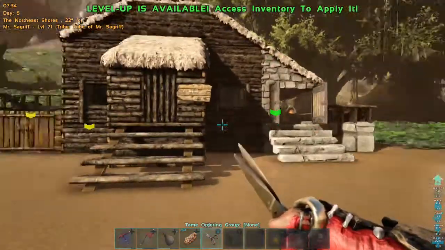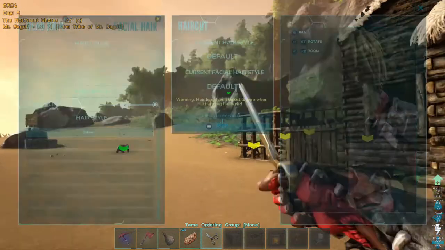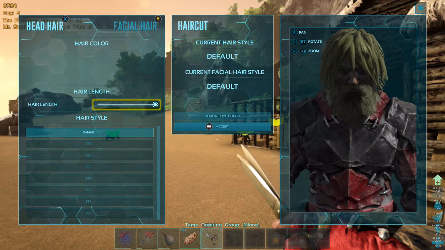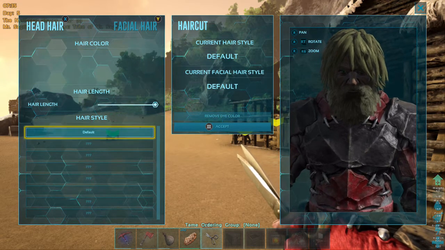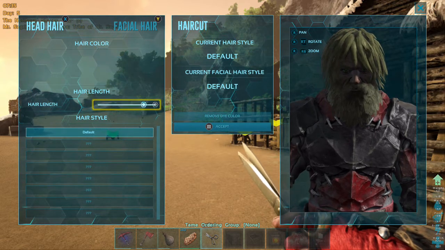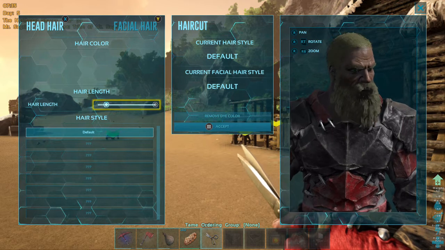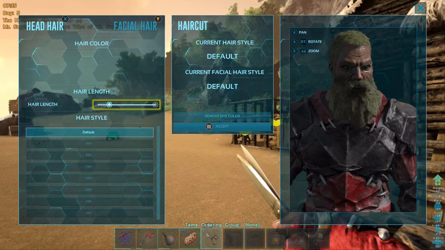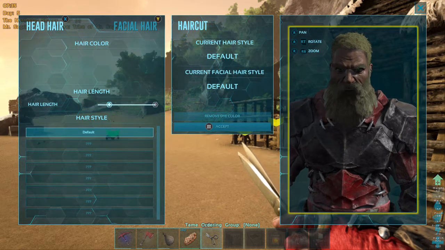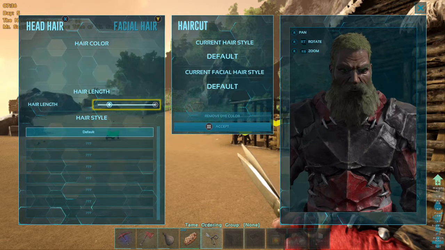Alright, so to use these on yourself, you equip them and push the left trigger. Boom. Alright, so now we can cut ourselves our hair. I have nothing unlocked because this is a brand new character. But you can choose how short and how long you want your hair. So we're going to go back to short. There we go. Yeah, there we go. Okay.